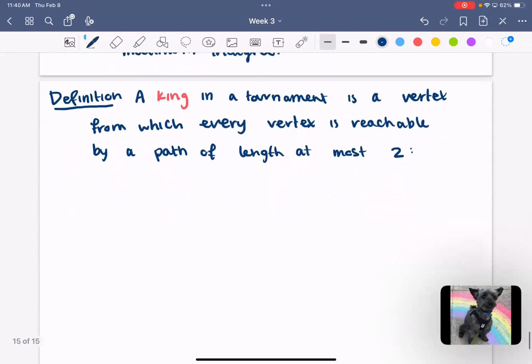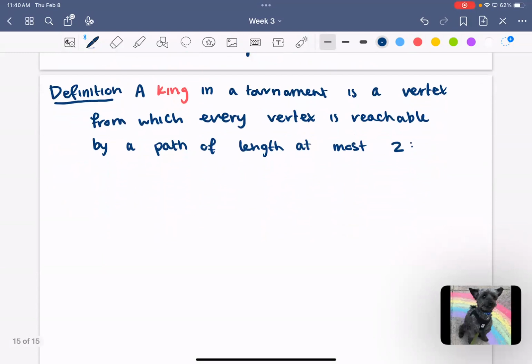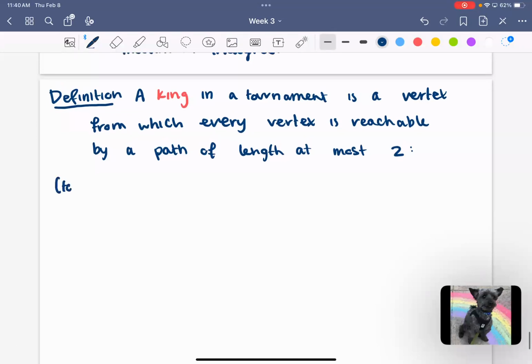So I think I switched the meaning of winning versus being a head. The textbook wants the tail to be the winner, so I'll just write that to the side. The tail is the winner. So in this picture, we would interpret this as the win, and this is the loss.